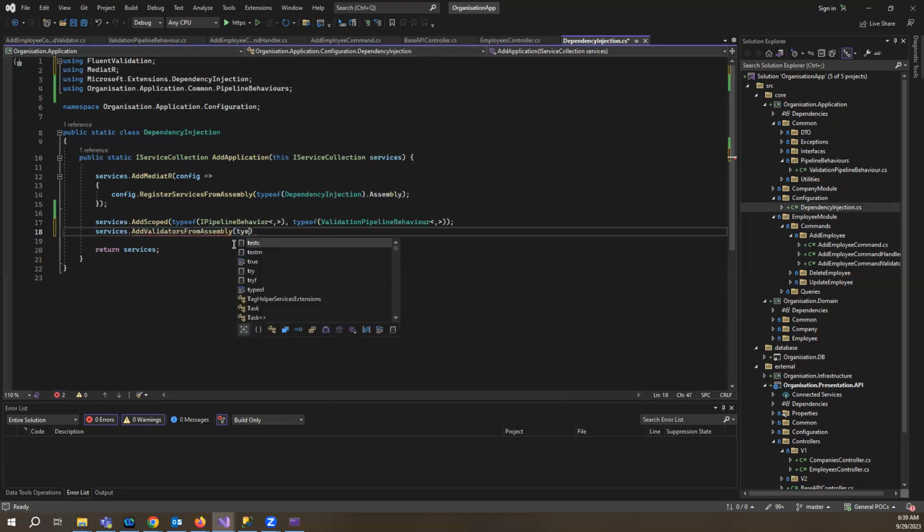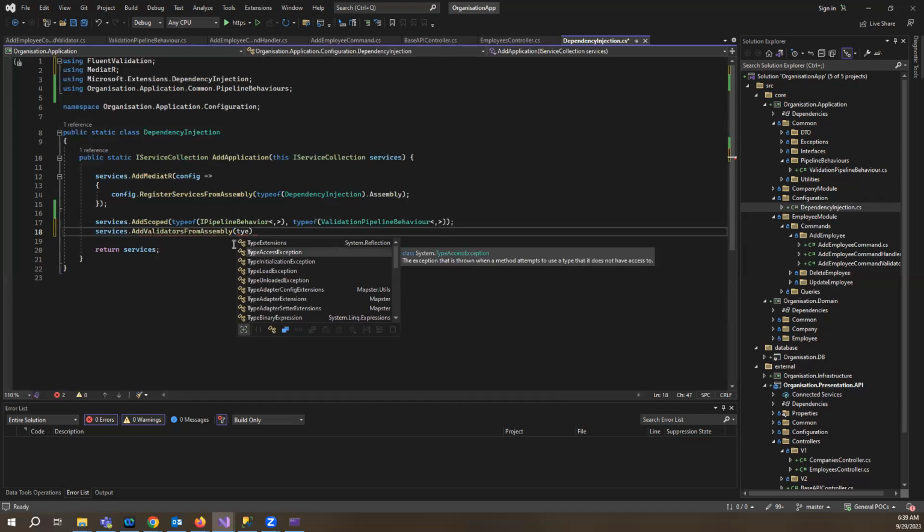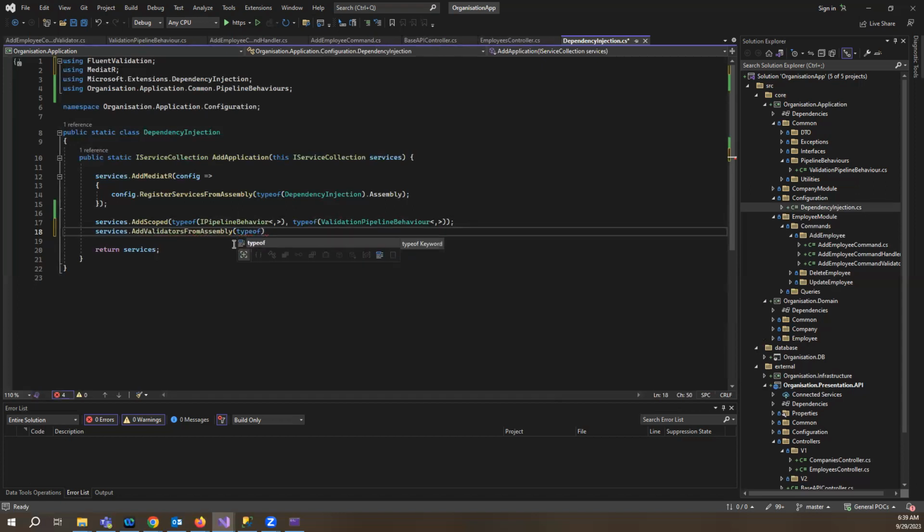So we'll say type of dependency injection dot assembly.